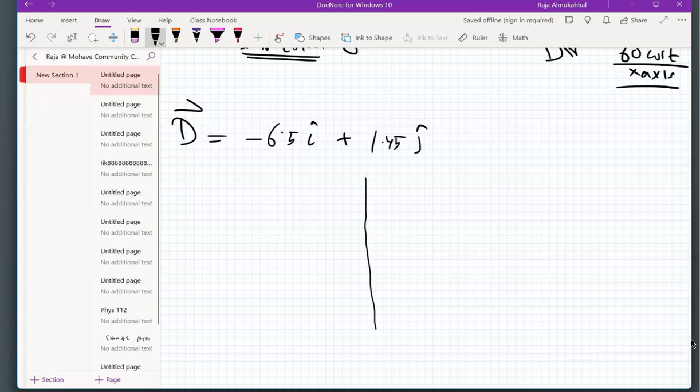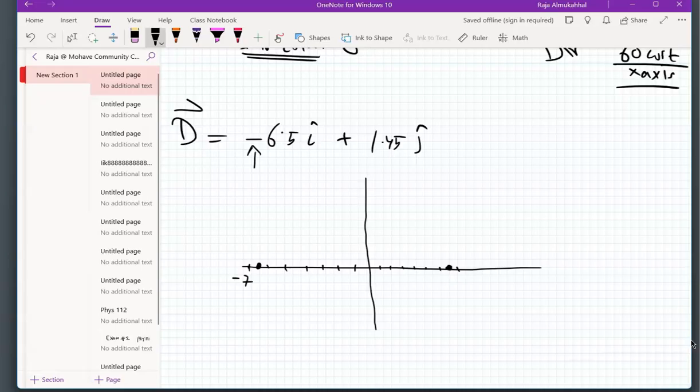So what that means, let me put it in x and y coordinates. Here is the y-axis, here is the x-axis. If I put the marks here, 1, 2, 3, 4, 5, 6, 7, 6.5 is roughly here. I'm eyeballing it. I'm sorry, this is negative, so I need to go to the other side: negative 1, negative 2, up to negative 7. So negative 6.5 is right there.